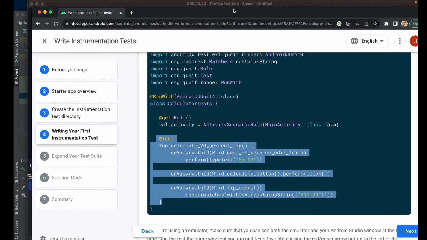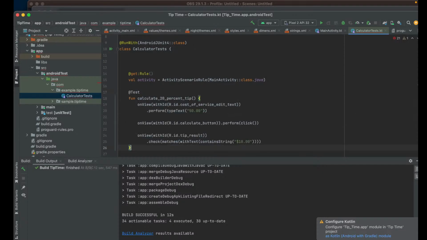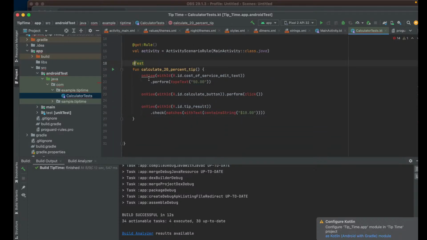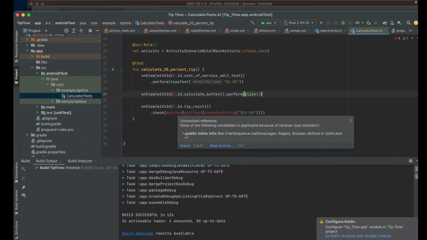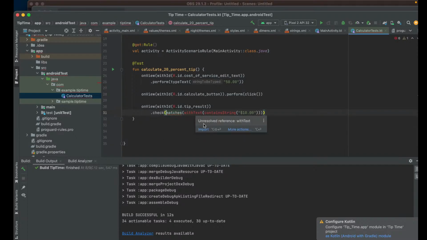So we have that. And so we need to import the necessary components. Import.